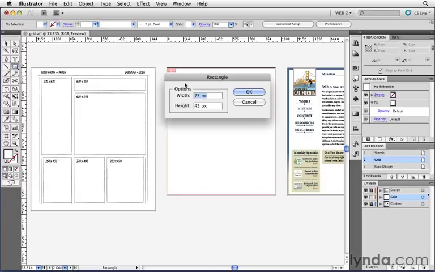Remember, when you click once on the artboard with the rectangle tool, a dialog box shows up that allows you to specify the exact dimensions of that rectangle instead of trying to eyeball it. Yes, we have things like guides and things that we can snap to in Illustrator, but I almost never trust those. I simply go directly with the actual measurements that I want to define using dialog boxes. So I know the width overall is going to be 960 pixels. So I'm going to type in 960. That's the overall width that I have here.